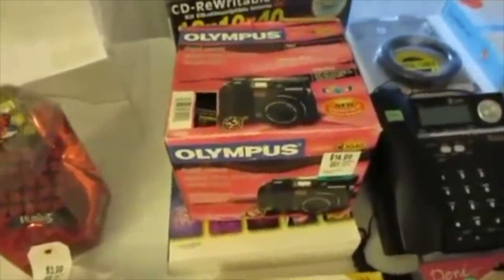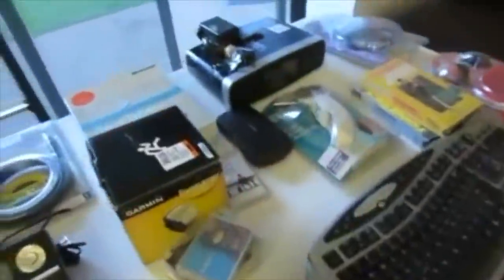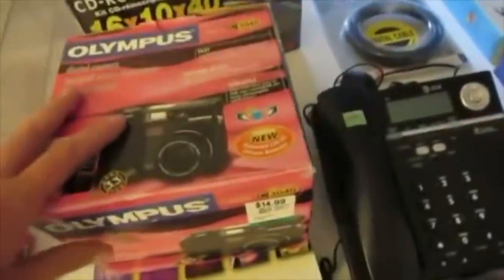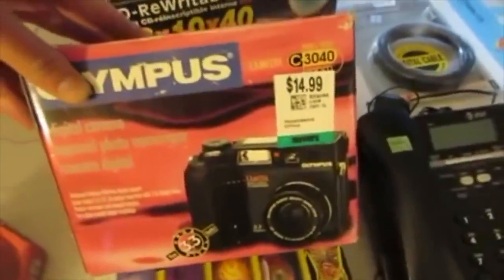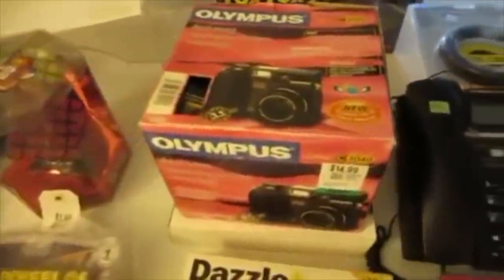I'm really looking to get into a lot of the camera stuff and the electronics, as you could see on Amazon FBA. So this is somewhat of an experiment, but the rank was pretty decent. I believe it was around maybe 20 or 30,000 rank. Maybe a little less, so we'll see how that does, but it looks like I'll be in for some profit.